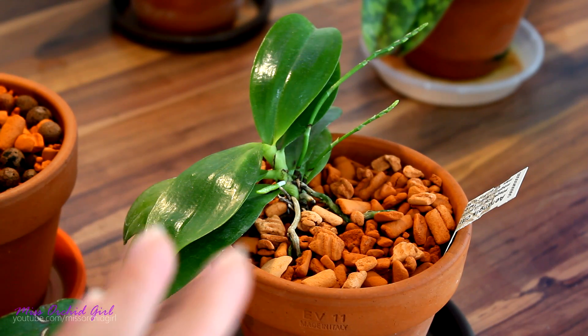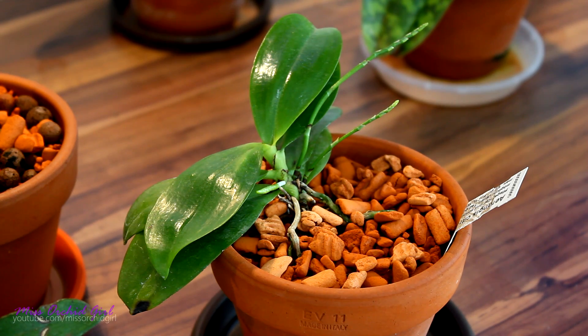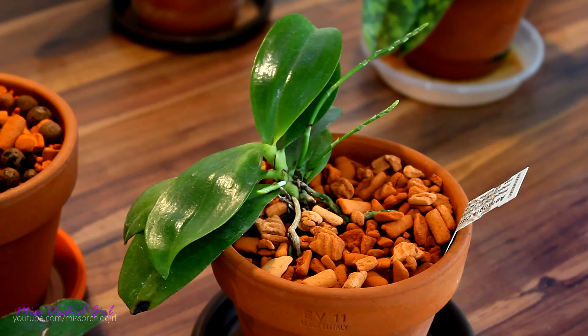Since we're speaking about stomatas as a way into the orchid leaf, let's talk about nutrient uptake. Leaves of an orchid are capable of picking up nutrients as well, of course in liquid form. But they are not the organs specialized in this — the root is best at absorbing all types of nutrients. The leaf is only an assistant in this process, playing a major role in crisis situations. If something happens to the roots and the orchid can't pick up moisture and nutrients, the leaves will provide a big help, leading to more energy for the orchid to produce new roots. For this reason, foliar feeding is a tricky thing.